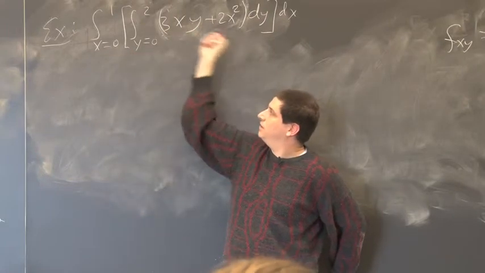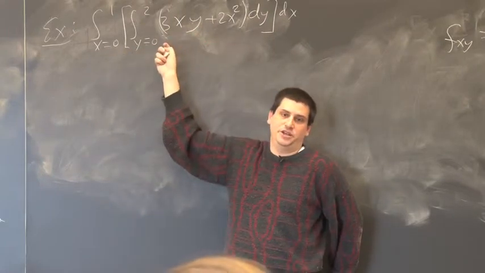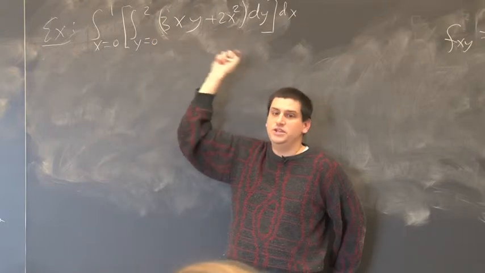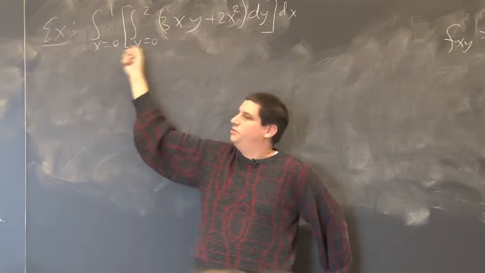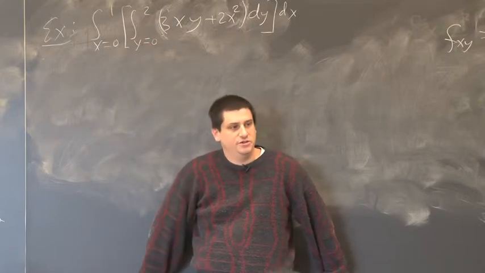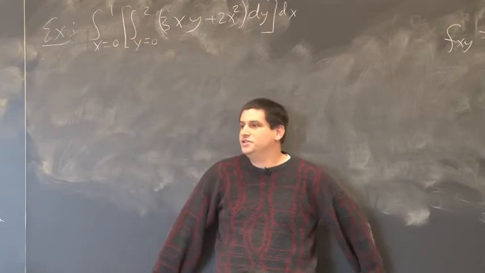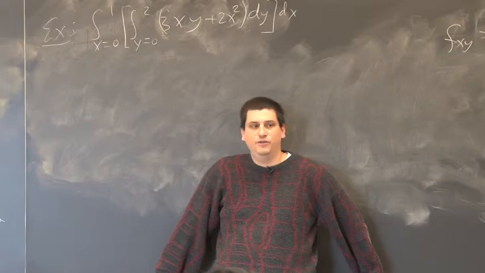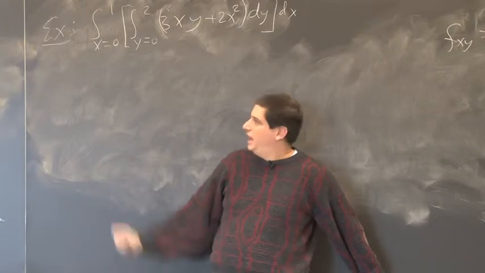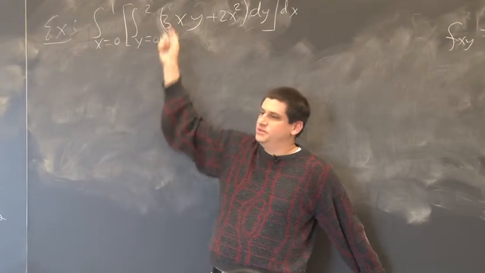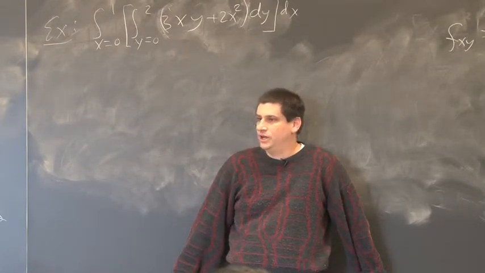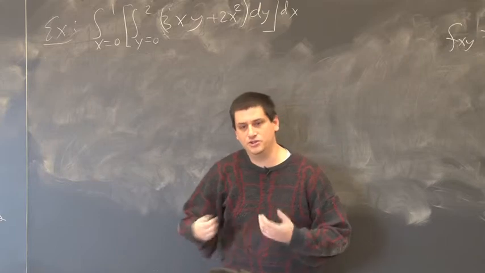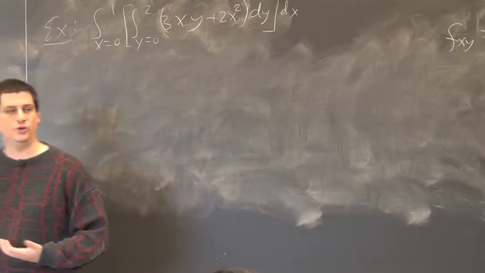Over here, when I write this down, I have my bounds. And I have to be very careful that I do the integration in the proper order. The book and most people in the world do not put the variables down there on the bounds of integration. I do this just to have another reminder for myself of where I'm integrating. X goes from 0 to 1. Y goes from 0 to 2. This is just to remind me of which variable is changing. You don't need to put the stuff there. This is just to try to make it a little bit easier to follow and remember.